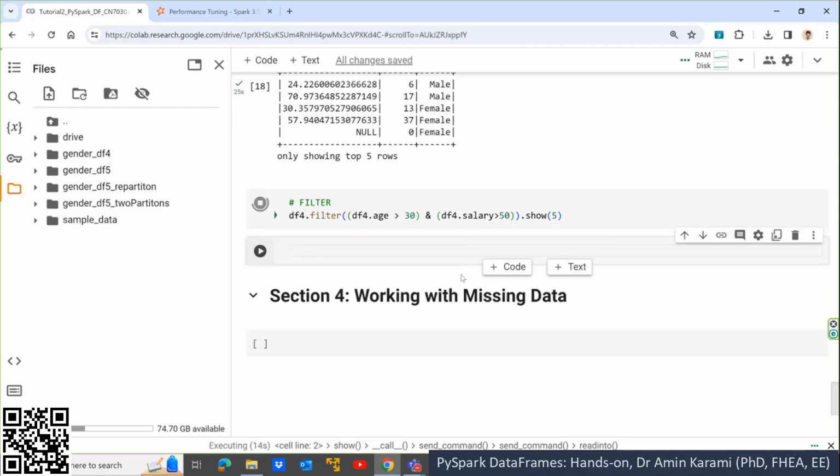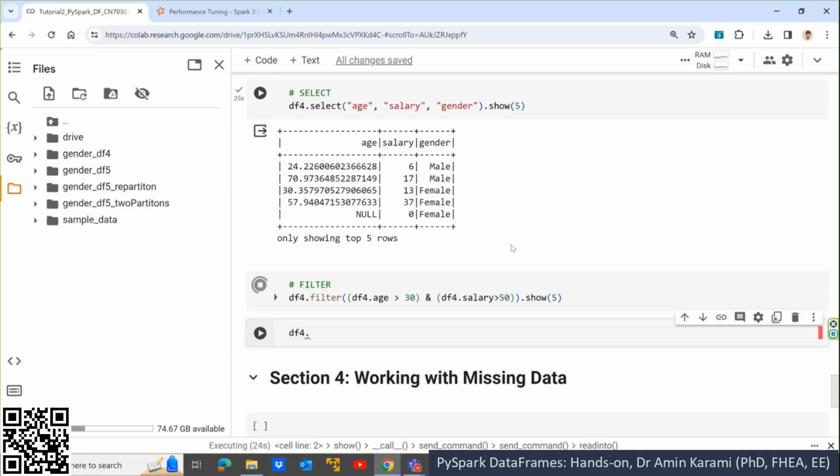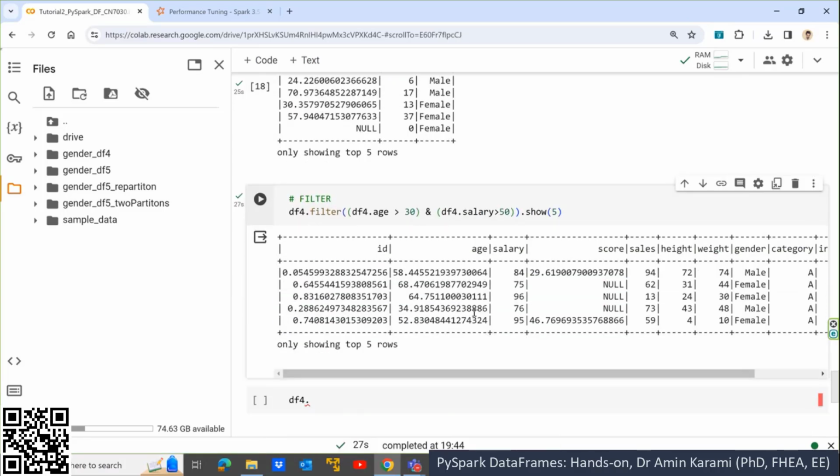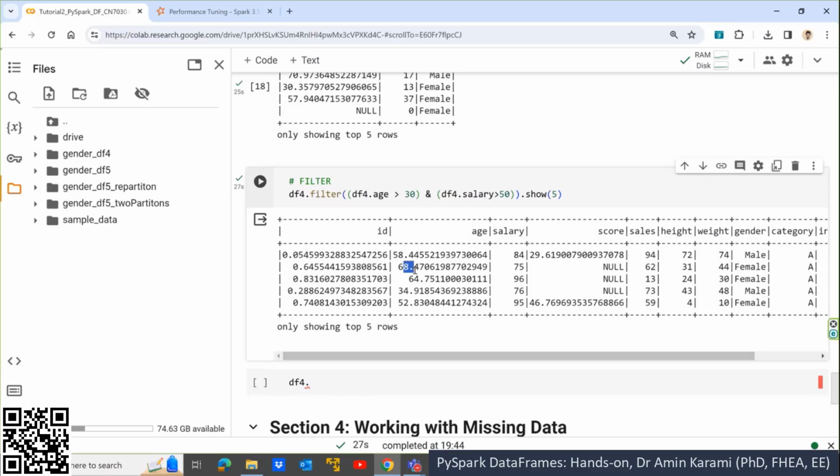All right, let me open the code. So let's say this df4, I want to group data based on category, right? Category A and B, we have it, and calculate the average of salary for each category. So guys, you can see that on this filter, the ages are all more than 30. But it's not accurate, because these are related to a veracity problem. These data are not accurate, right? You need to deal with this and remove this decimal part.